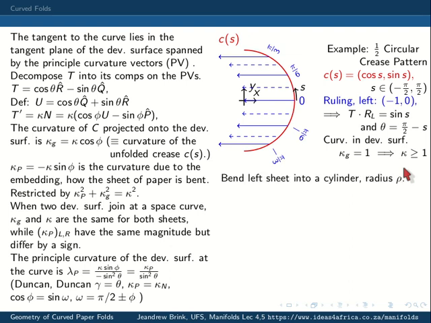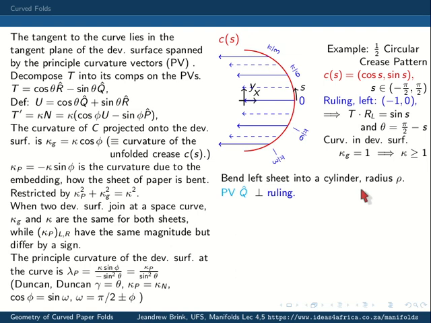Okay, now what we're going to do is bend the sheet on the left, where I've defined the ruling, into a cylinder with radius rho. Okay, so I'm literally going to take that sheet, I'm going to do this to it, and I'm going to have my cylinder. If rho is small, I can bend it up tightly. If rho is bigger, I can bend it flat. Okay, so rho I'm going to leave in as a parameter for my surface. Okay, so this is radius rho.